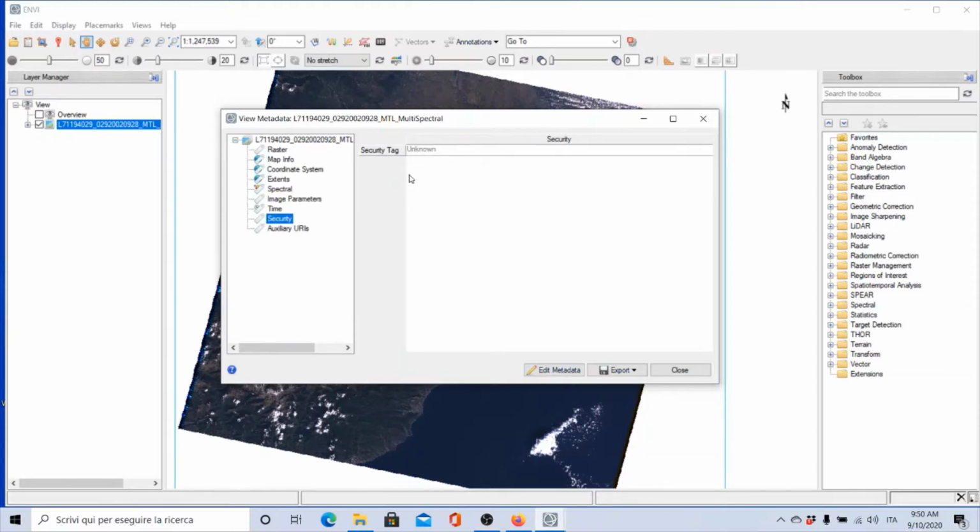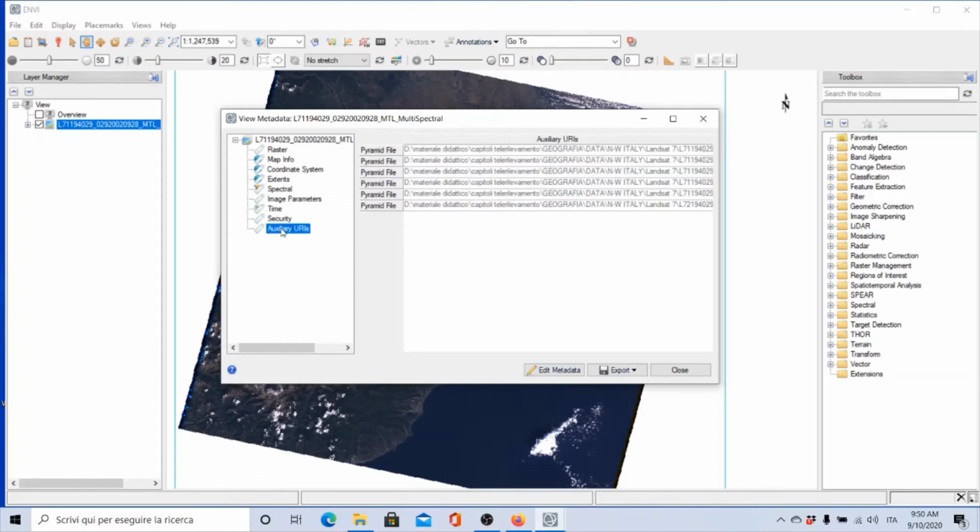For the security, there's the unknown label, so you can also change that in order to make your data safe. And then the auxiliary files, the pyramid files, are created when you are opening the image. This is simply a system definition that speeds up the visualization of your data.